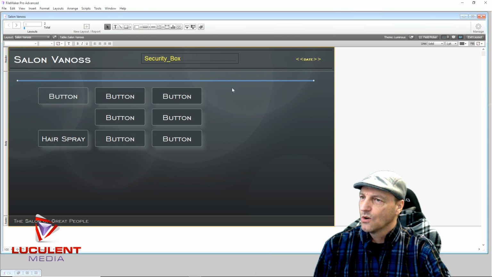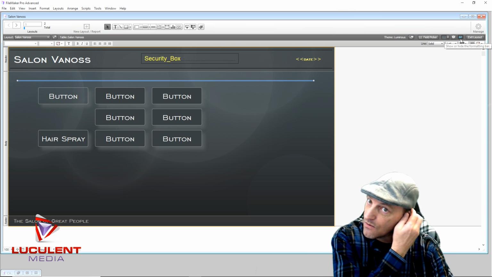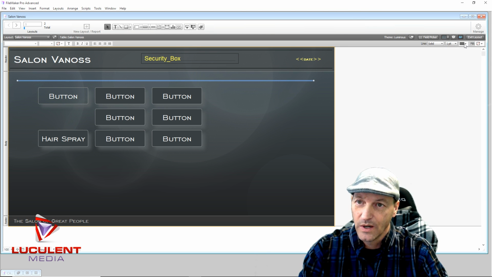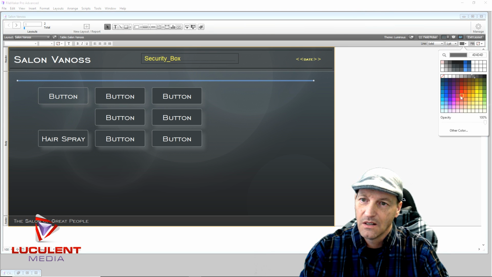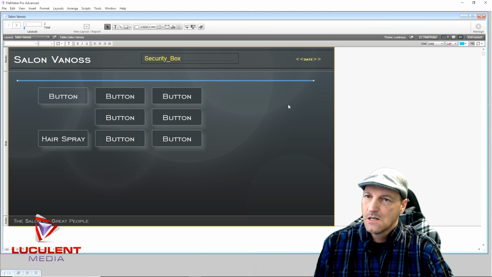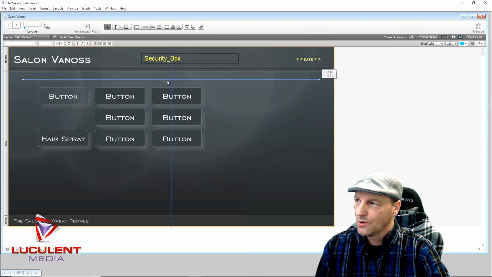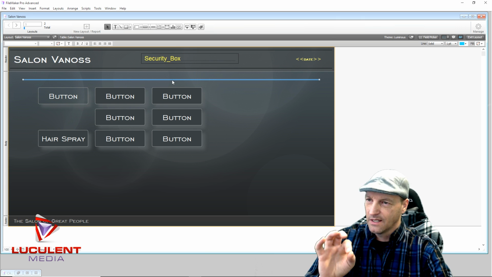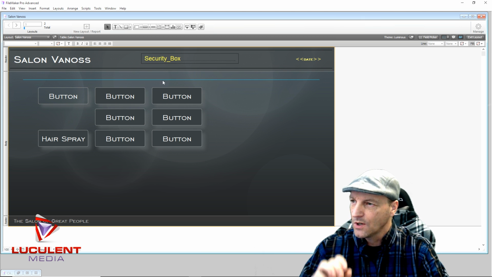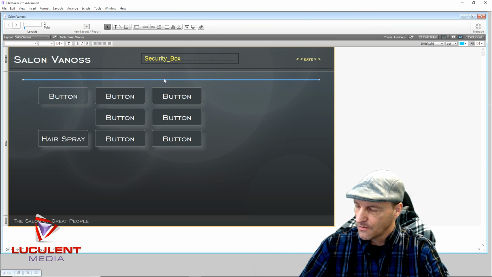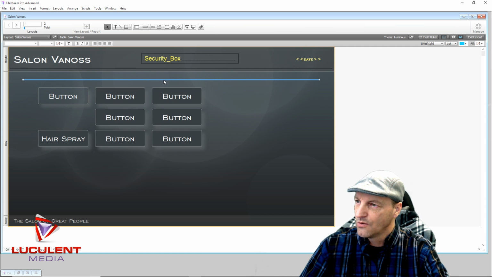Okay. So now that we have this line, we can make it whatever color that we want. Right now it's kind of a gray color, so let's make it a beautiful blue color. And now if we click off of it, you can see it's a beautiful blue color. And we can move it until it's perfect, right in the center. And then if we want to, we can highlight it, press and hold the control button, and we can move more of them. So we can be like, well, here's one here.